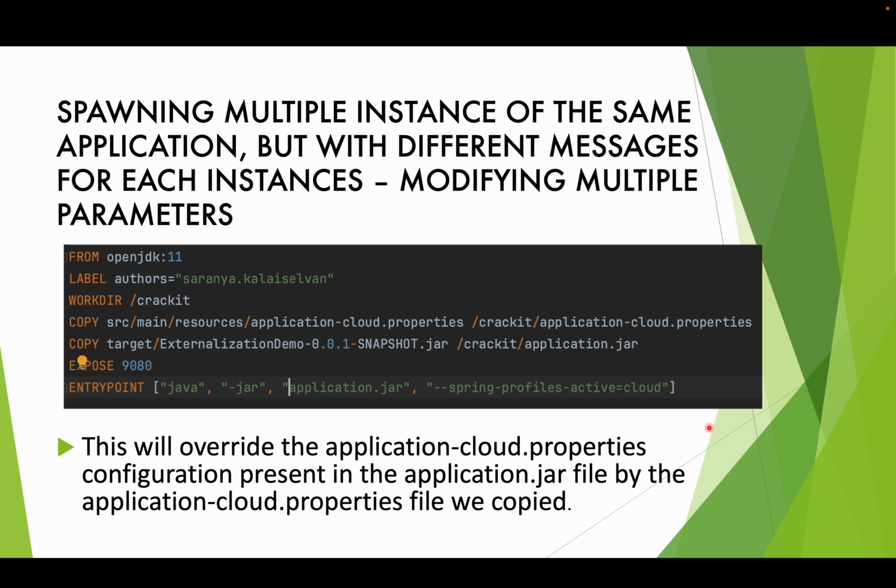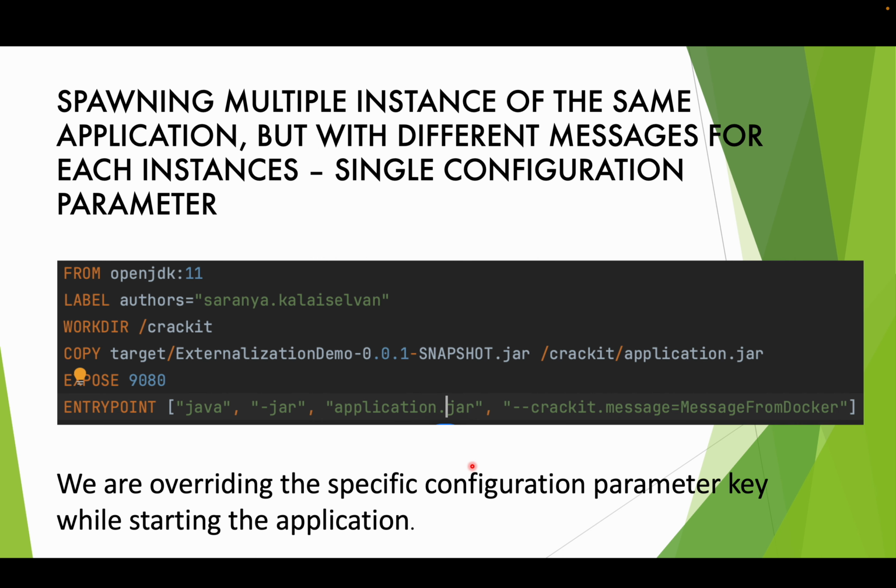This Docker command will do that for me. So we just saw how we can override the entire application YAML file with a file present in a different location to our application jar. That will be useful when we need to override multiple properties in our application jar file.